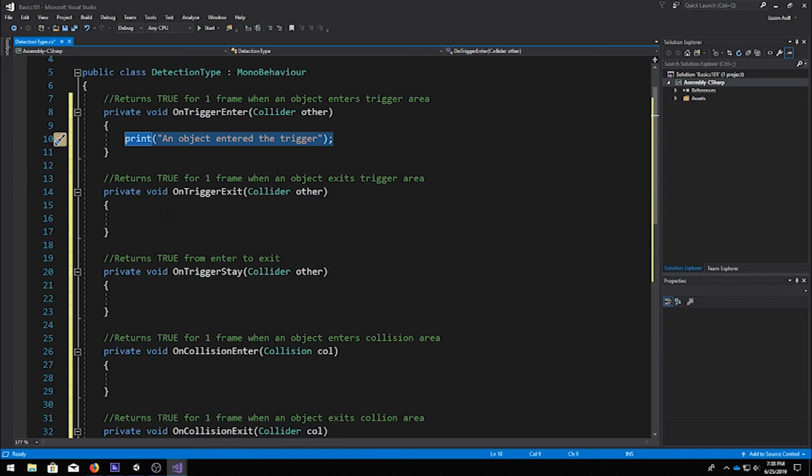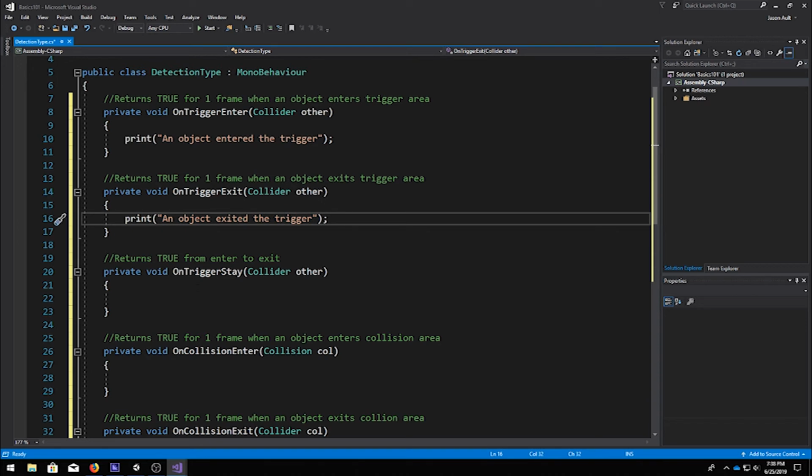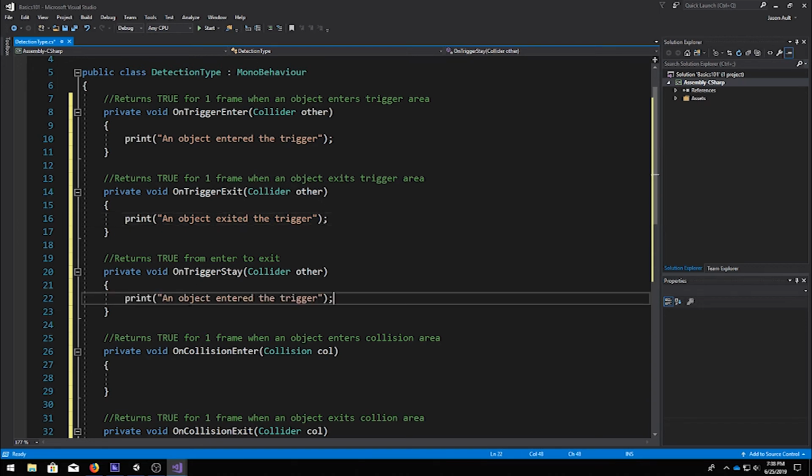Here we will print a message that it has exited. And then an object is within the trigger. So when we enter, we'll get this message. When we exit, we'll get this message, and we'll get this one constantly the entire time.